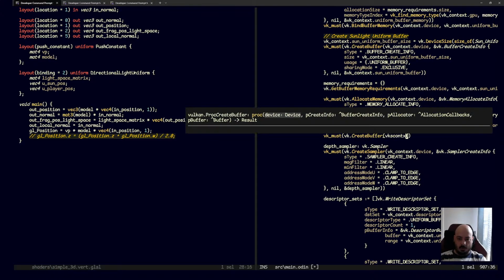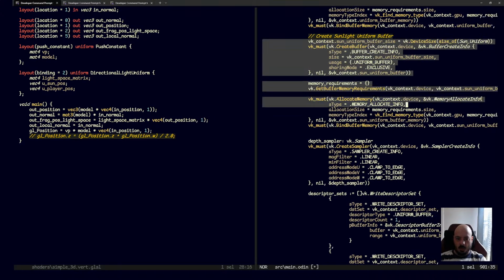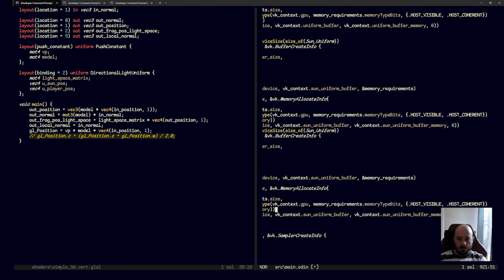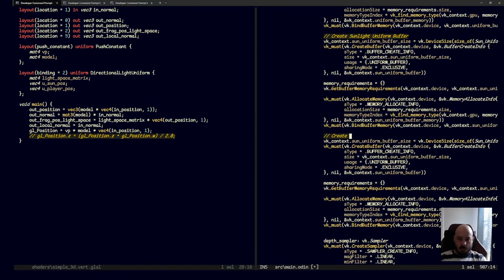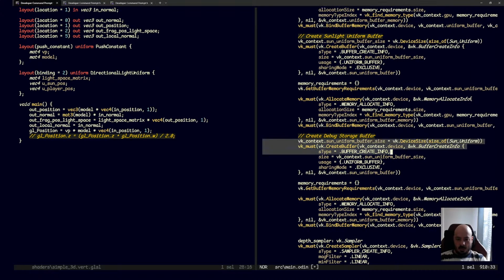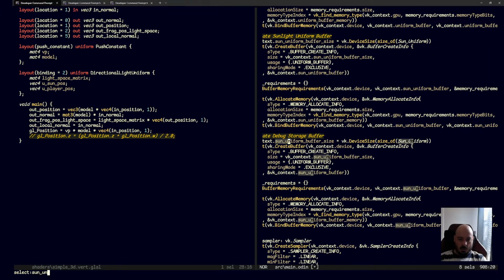Create buffer. I'm just going to copy this. It's a lot of text to write. Create debug storage buffer. Change everything in here that says sun uniform to debug storage.